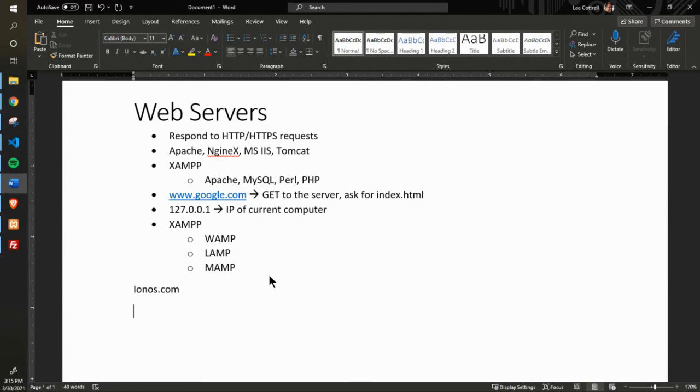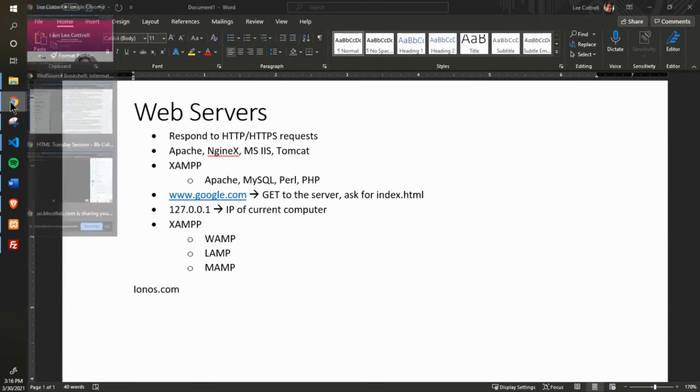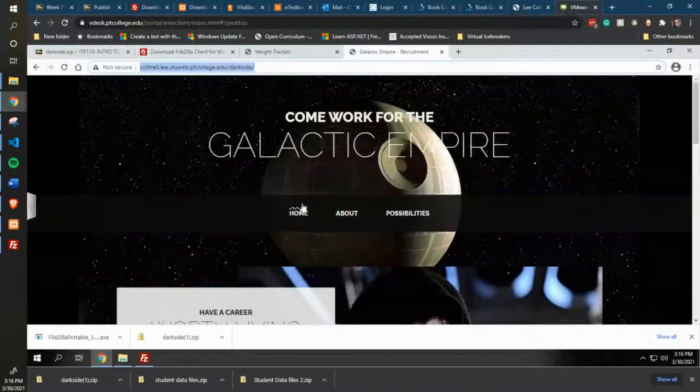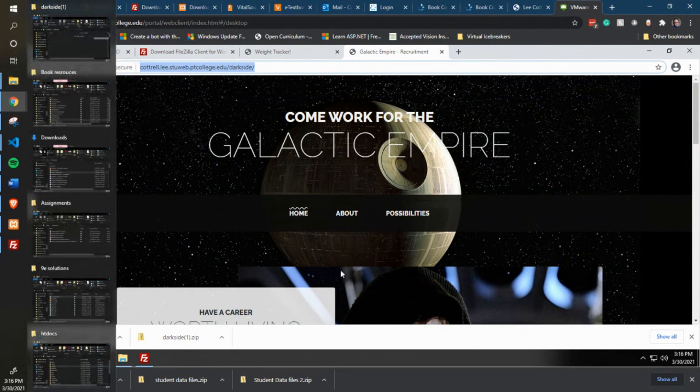Lots of places for mistakes. Let me tell you the number one mistake. When you guys are trying to do this and you are on PTC, you have to remember to do all this FileZilla stuff for PTC on vDesk. You probably have noticed that I have my taskbar here on the left. There's two reasons for that. One is because it just makes sense.